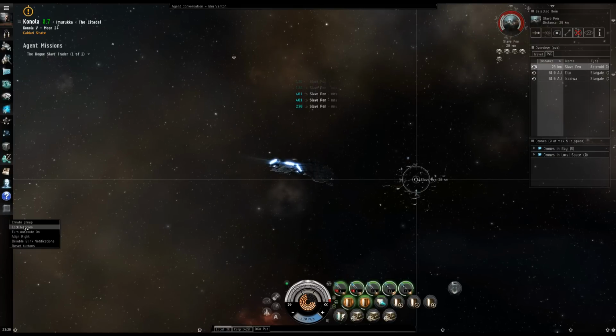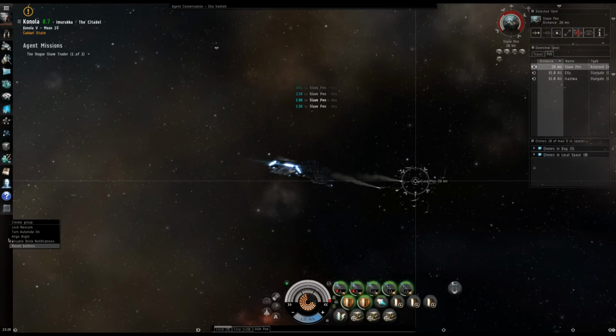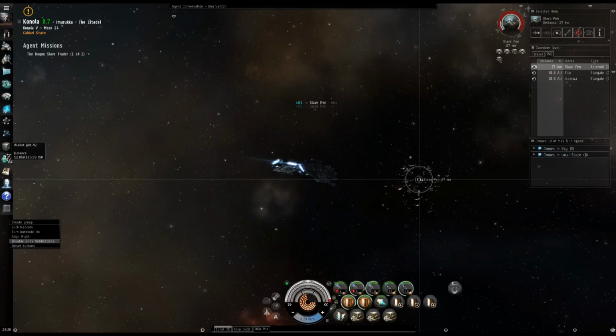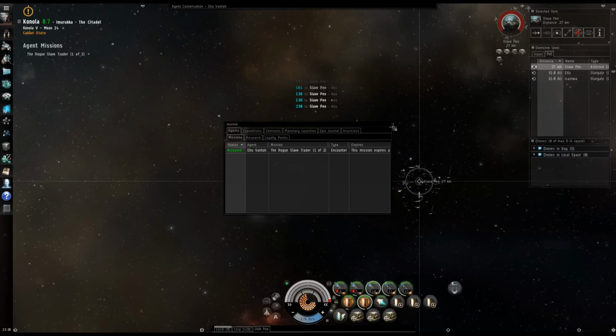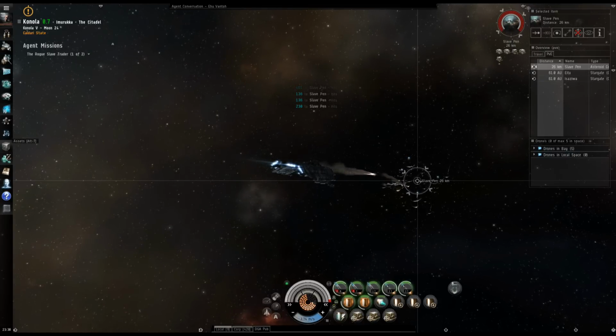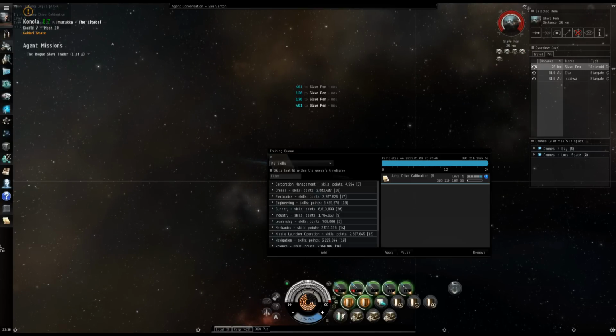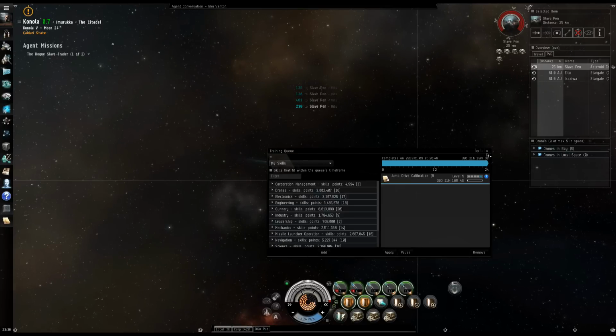It's not listed. It's odd. Did they take it out? They can't have taken it out. Oh, it's probably in here. Nope. Where's the notepad? There's also a notepad in here. What the hell? Oh, here it is. No, it's a training queue. I don't want that.